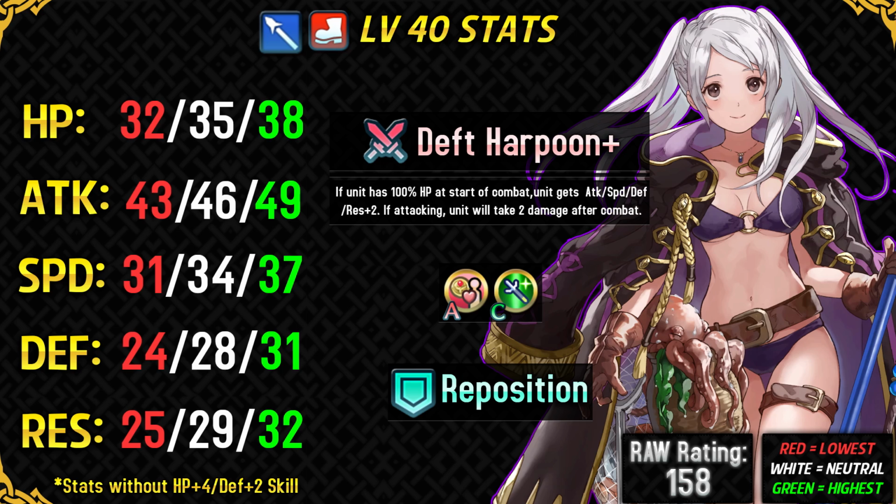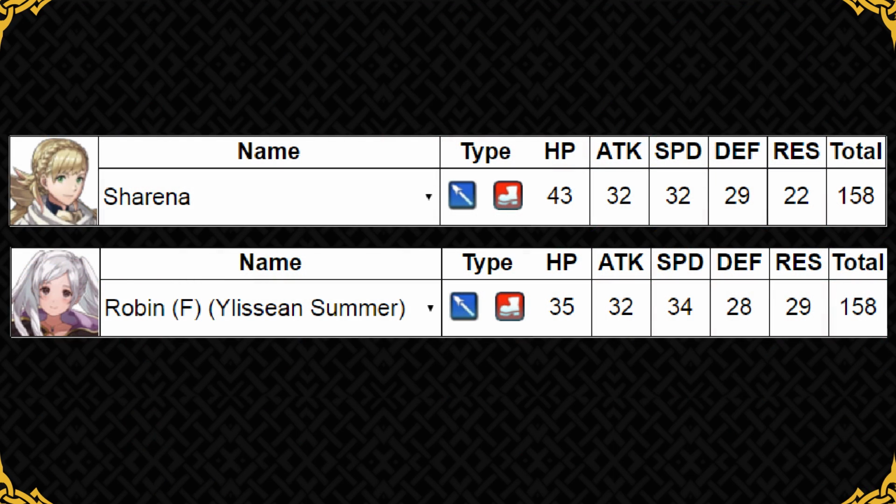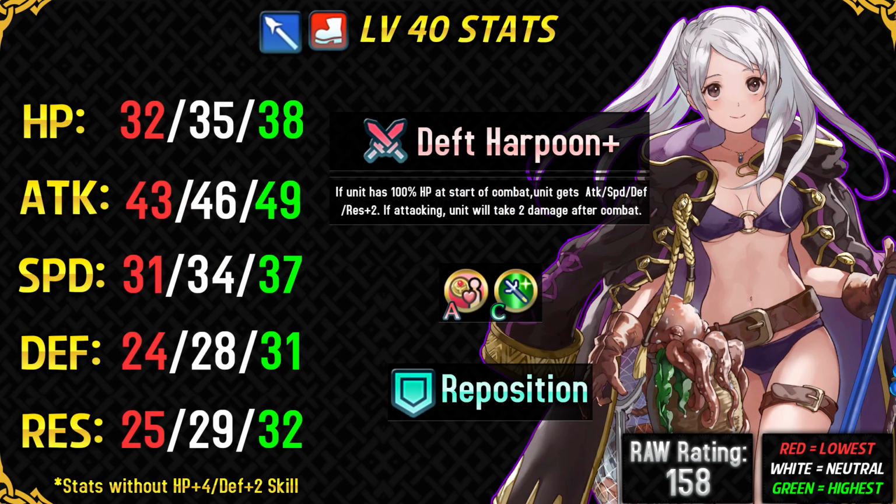Her base stats are similar to free-to-play Sharina, but the reason why she's better than Sharina is that she has got better resistance, which is always a good thing to have in this mage-infested metagame, and her speed is 2 points higher than Sharina. And not only that, but her default weapon, Deft Harpoon Plus, is amazing and can increase her attack, speed, defense, and resistance by 2 if she's at full health.